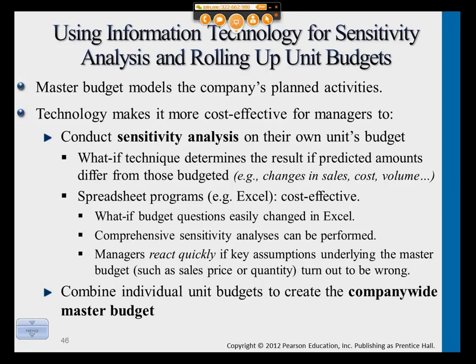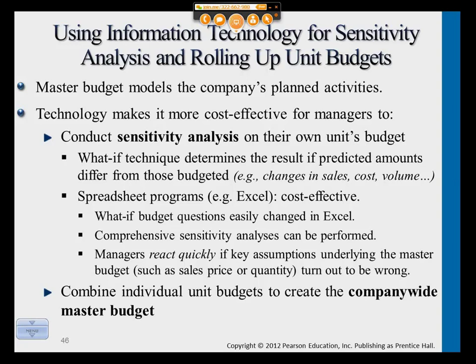Okay, so technologies are going to make it more cost effective for managers to do the following procedures. First, we're going to conduct sensitivity analysis for our own unit's budget, whatever I develop. Those are what-if techniques. What if something happens, what's going to happen, how is it going to impact the numbers on my budget? It's determining the results on our predicted amounts and how they differ from the budget.